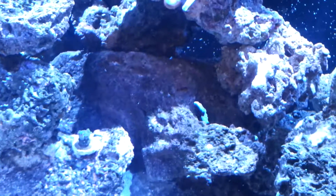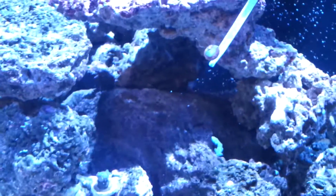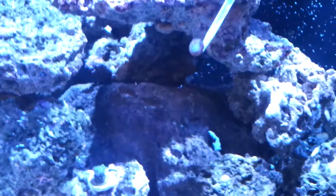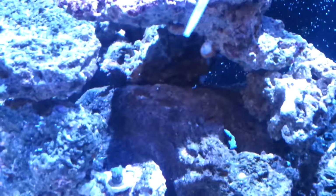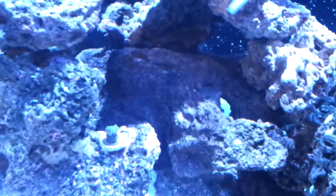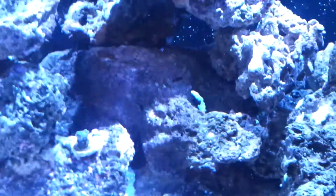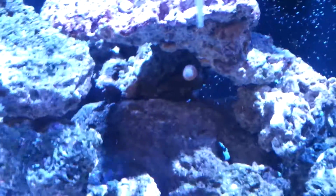So I got concerned because, for one, I couldn't see the fish, and I always quarantine all my fish. And I was worried that the fish would perish because it wasn't eating live foods, it wasn't coming out. I didn't feel like that 10-gallon would have enough copepods and other things to sustain it. I decided to put it into my 90-gallon display tank.